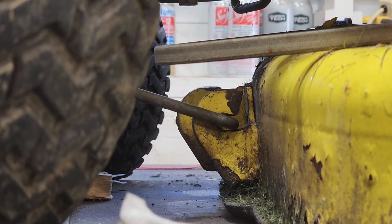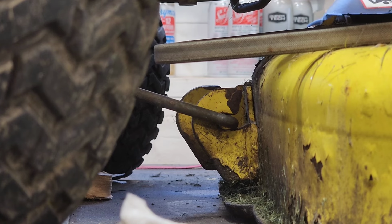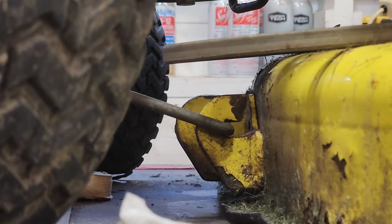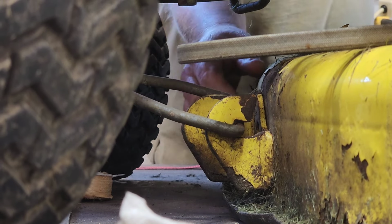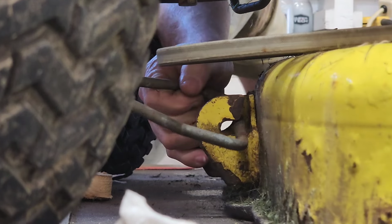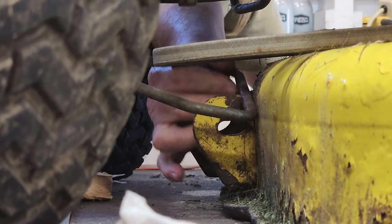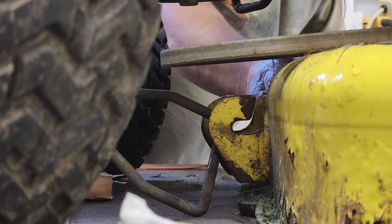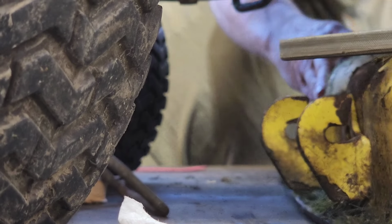Going to the other side. I got it on a block of wood over here. That'll help get it off the block of wood. Lift this out of there. Theoretically, it should come out of there.